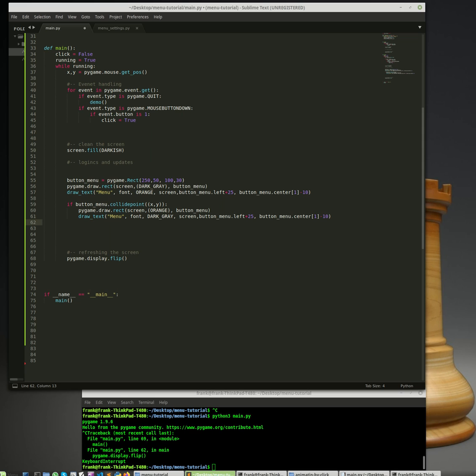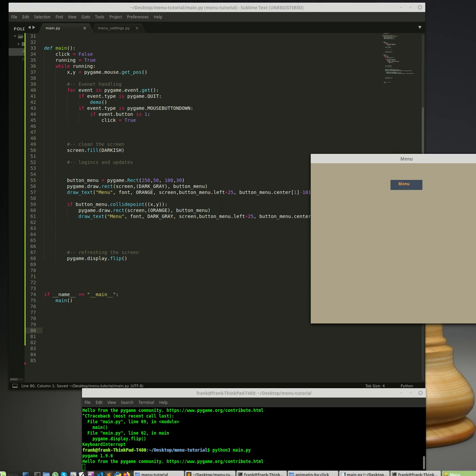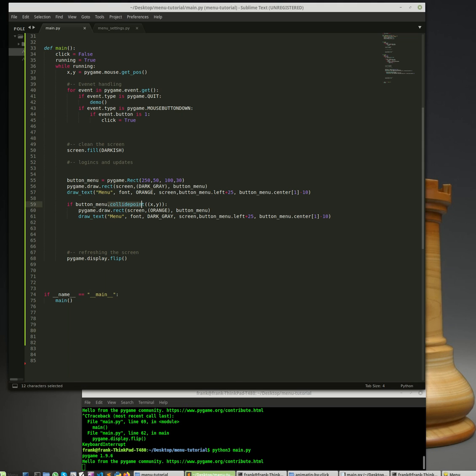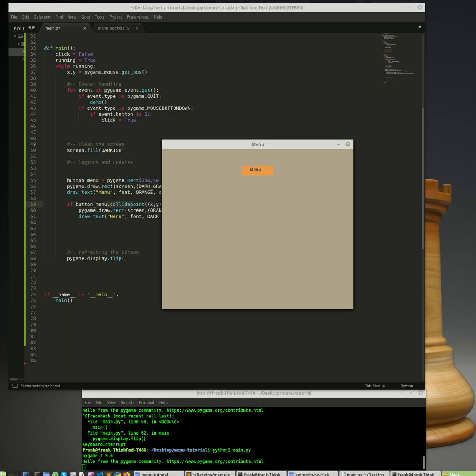So when we save and run it now, you see this is this collide point here. Now we need to define the click.